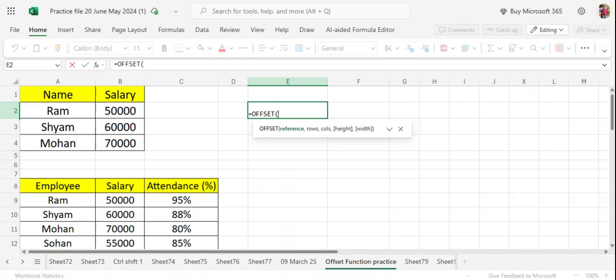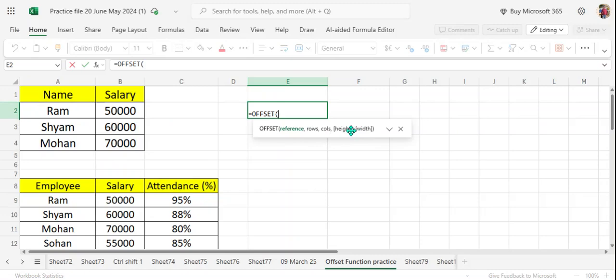So let's understand the syntax of OFFSET. The syntax has five parameters: reference, rows, cols, height, and width. Reference is the starting cell. Second, rows: 1, 2, 3. These are the rows, and this is the column.